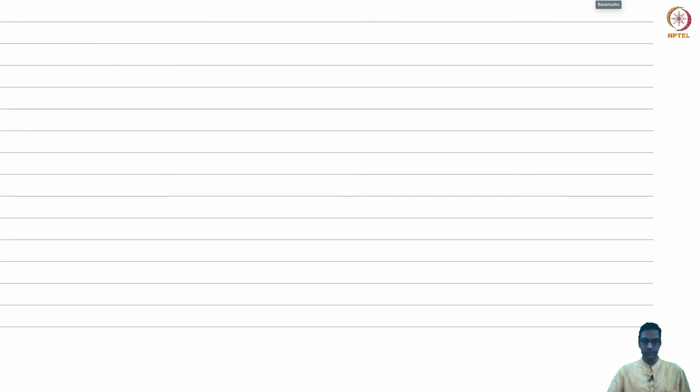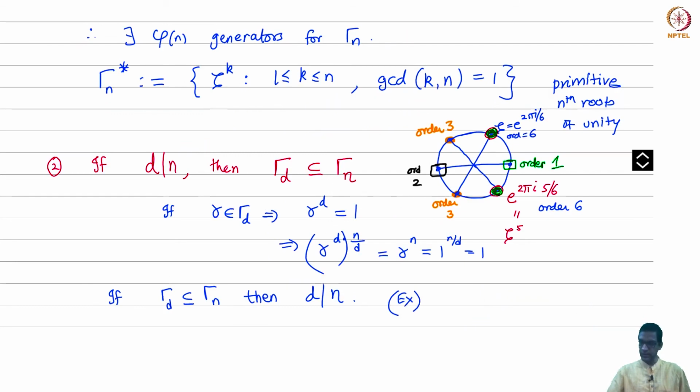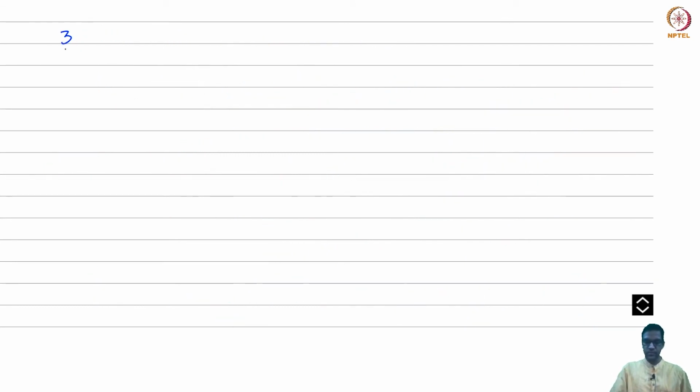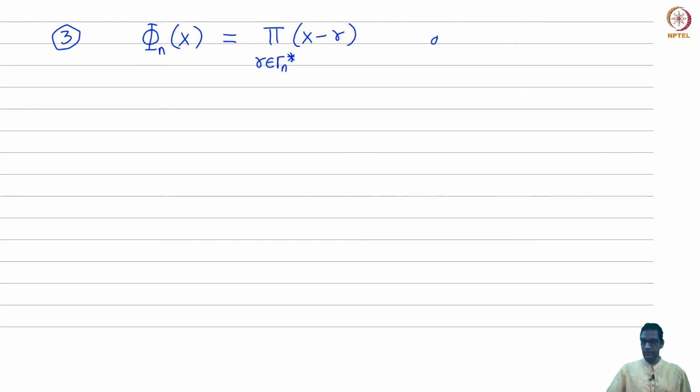So we quoted facts 1 and 2. Let's move on to fact 3. This is really a definition. So let's define the polynomial of interest, which is phi n of x, and this is just the product of x minus gamma, where gamma ranges over the primitive nth roots of unity. Okay, and observe that, well, at the moment, what can I say? I can say that I am only taking the primitive nth roots of unity. This is maybe a polynomial with complex coefficients. That's about it so far.